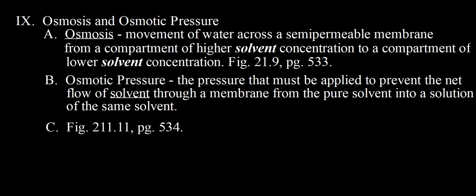This is very important. If you take a look at the top of page 534, figure 21.11, it shows red blood cells and the movement of water either into or out of a red blood cell depending on the environment it's in. So if you put a red blood cell in a solution of higher concentration, water is going to leave. So that's letter C. Water is going to leave the red blood cell and it's going to shrivel.